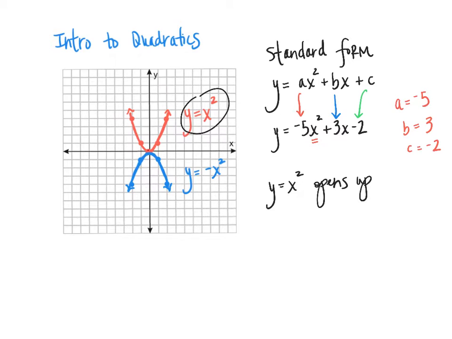Well, right here, for both graphs, happens to be like the point of symmetry, I kind of think of it. If you were to fold that parabola in half, like along that y-axis, that vertex is kind of right in the middle, kind of like you think of a vertex for an angle. And so a vertex is just a point. So in this case, the vertex is 0, 0.